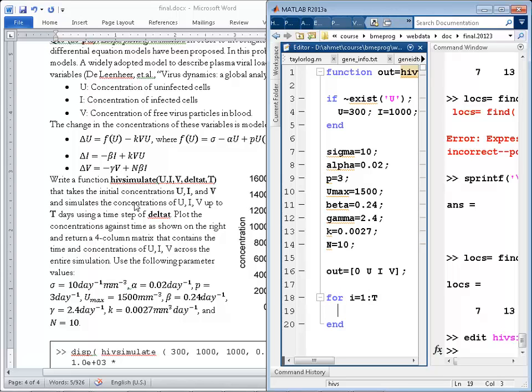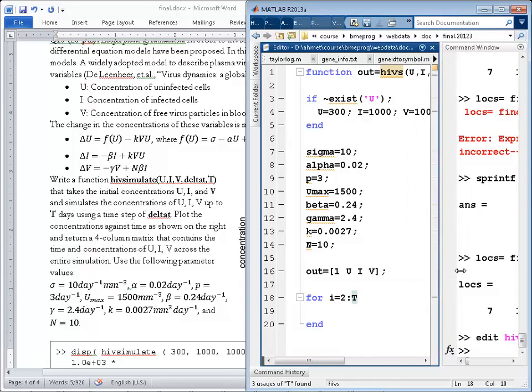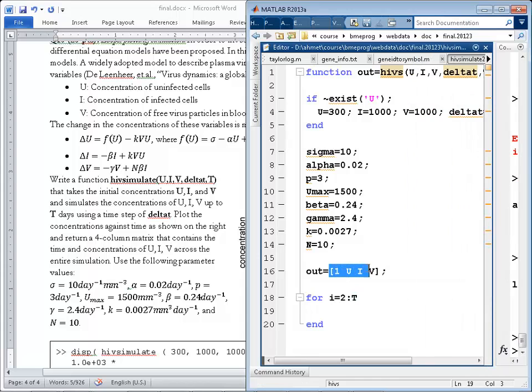There's one caveat you need to worry about when the number of outs is starting from 0. So just to simplify things, let's start this from 1 and let's start this from 2. Okay. You can always go all the way to t plus 1. So it's the same thing. It's something I'm letting you decide if you want to do it that way. All right, so we've already stored the first time point values, and now we need to calculate values for the second time point all the way to time point t.